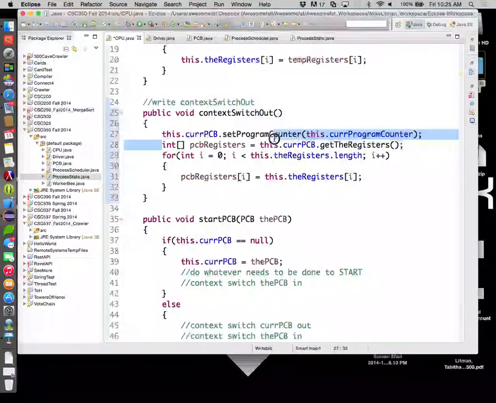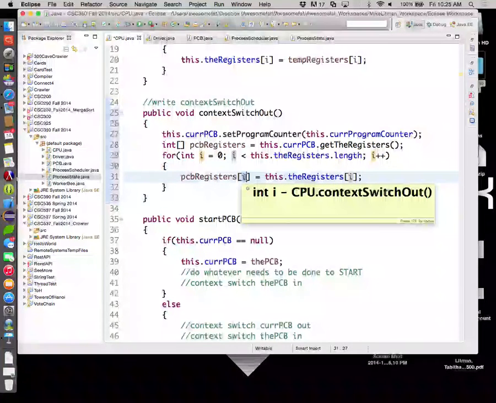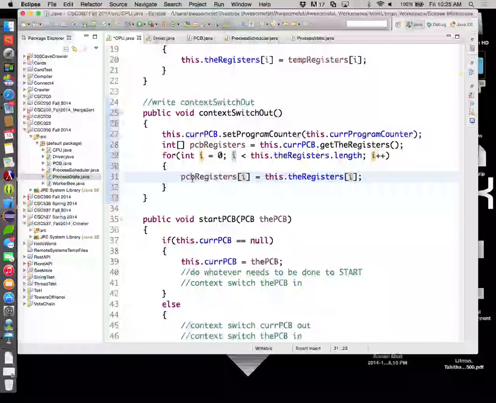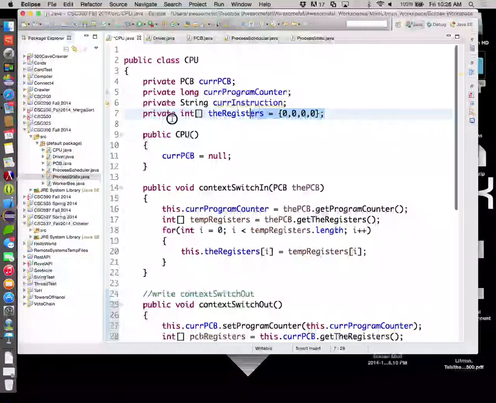All right. So we have a pointer up to our registers, up in memory. We're going to overwrite the contents of that array with the contents of this dot registers array. Now, this is a programming question for you guys. When I overwrite the PCB register at bucket I with the register at bucket I, if I were to later change this value, would this value also change? Why? What kind of values does the registers array hold? Ints. What if they held pointers? Would it change?